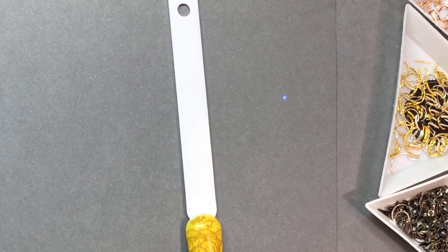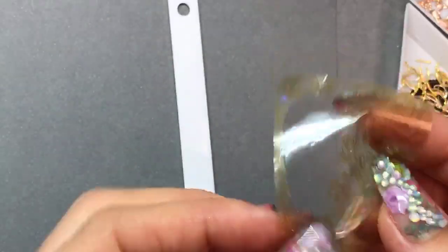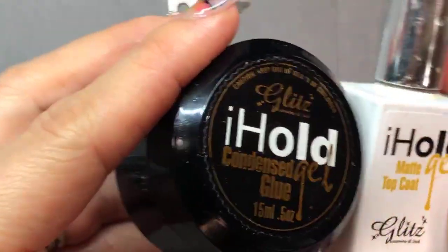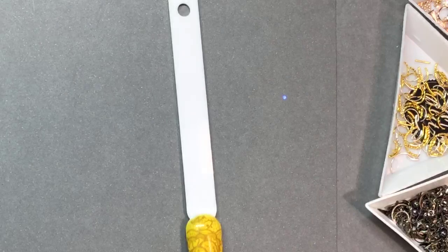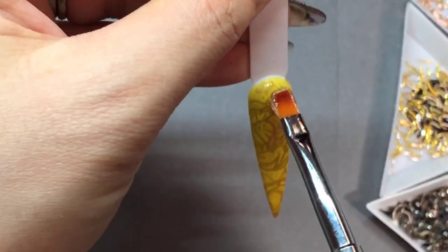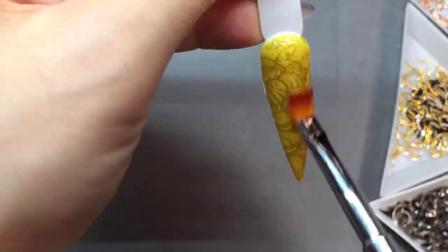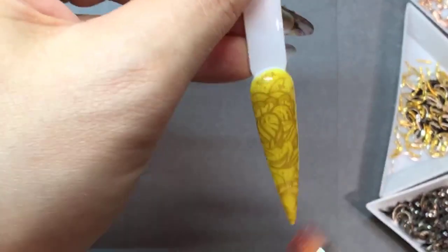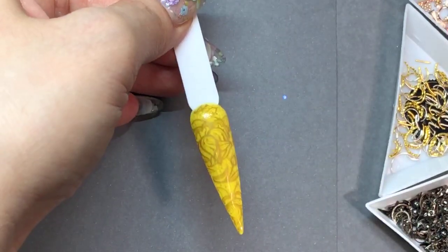If you are using a matte top coat, I just want to show you this quick to see how it changes everything. And if you're using a matte, the crystal placement, instead of doing a no-wipe top coat on the top, you will use a condensed glue gel and then a matte top coat. And it's going to give you a matte soy look. Now we're going to apply. For any of you who are first time using our condensed glue gel, it absolutely is normal when you feel really thick density. So I'm going to blend this nicely and apply the matte top coat on the top of this condensed glue gel.